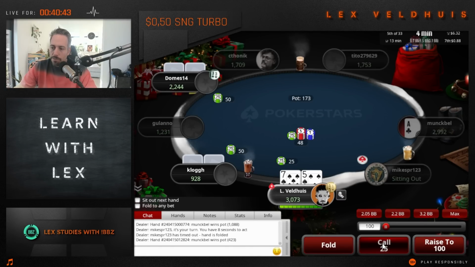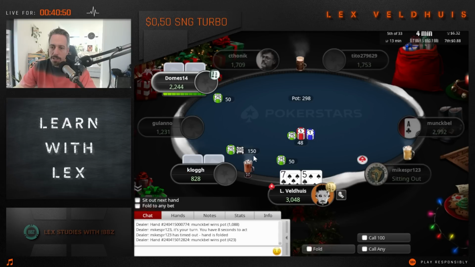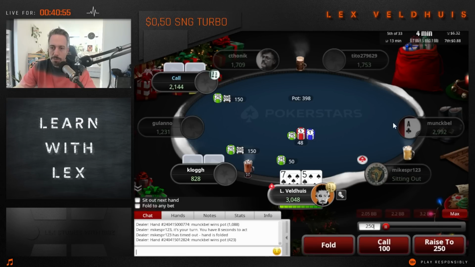Alright, so we definitely want to play the 7-5 suited. We only have to pay 25 for a pot of 170, so great odds. This is a very small raise. Again, we're going to have great odds to call along, unless this person makes it something crazy. Now we have to call 100 for 400.